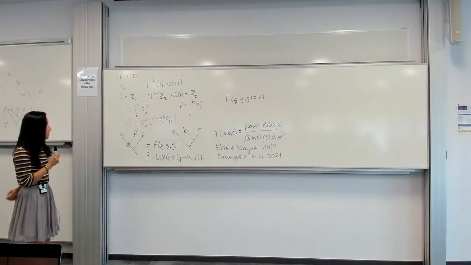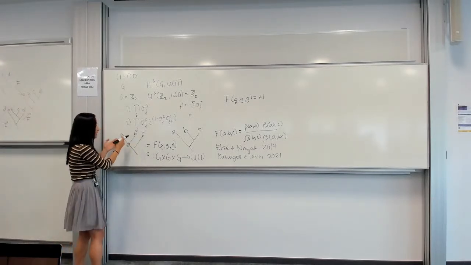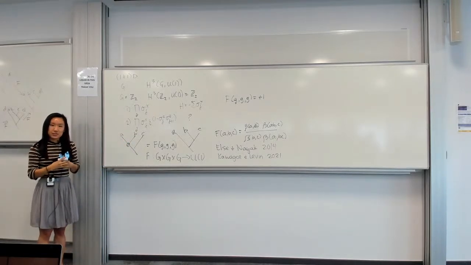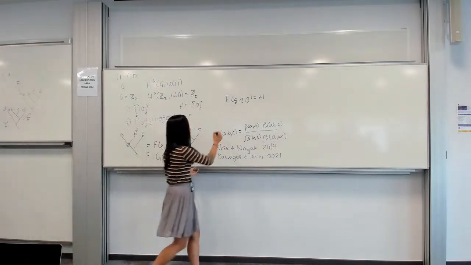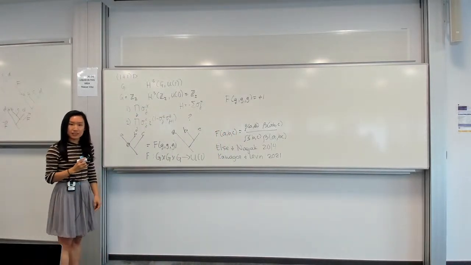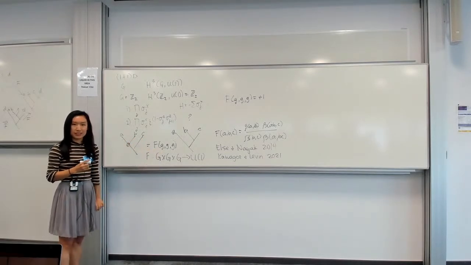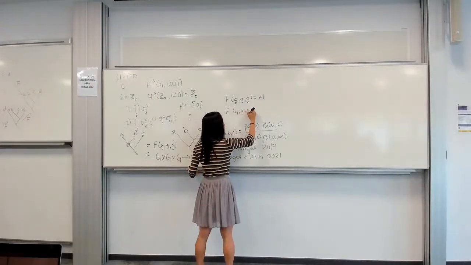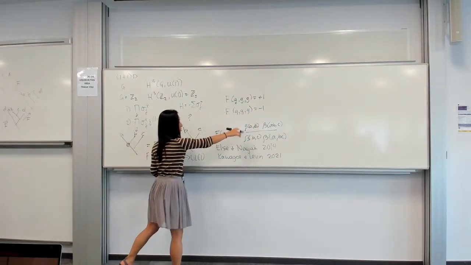I can understand it. So for Z2, what's the difference between ABC on the left and ABC on the right? Oh, they're all in the same Z2. You could choose A, B, C to be either the identity or the single non-trivial element, G. When you fuse the identity with anything, you just get the same thing. Yeah, so if any of these labels are identities, then this is fine. So what's the non-trivial one that has an F? Here, it's G. You can show that this is the case, and you can't remove this with any redefinition.